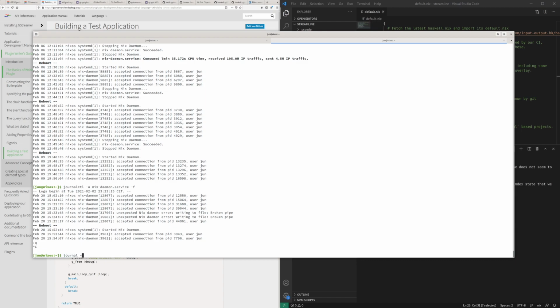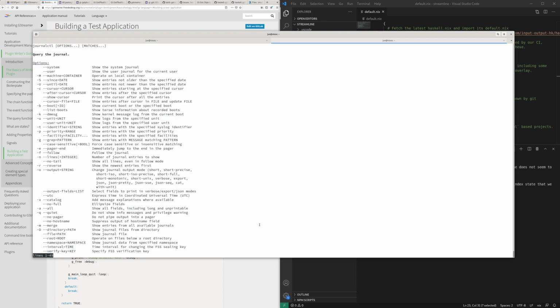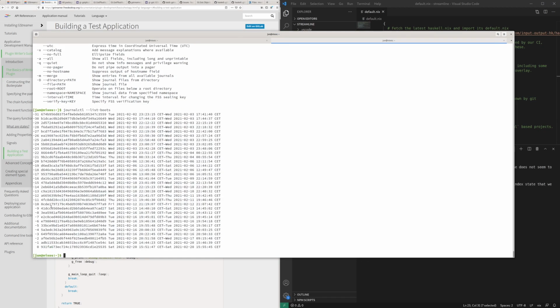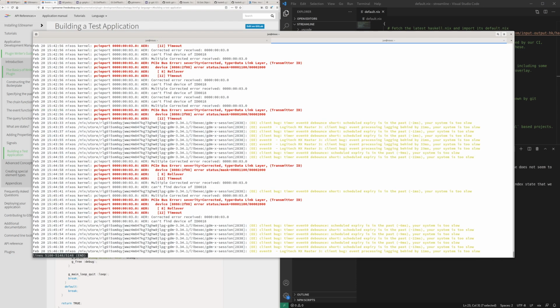How do we get the log from the previous boot? List boots. -1, right? Boot -1, and is that what happened?